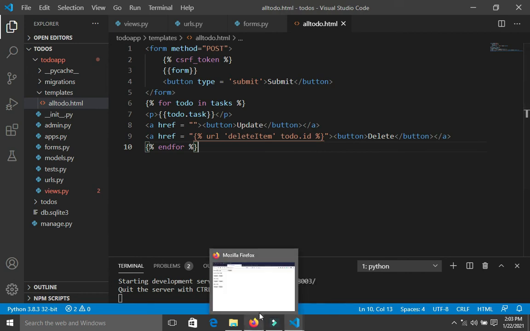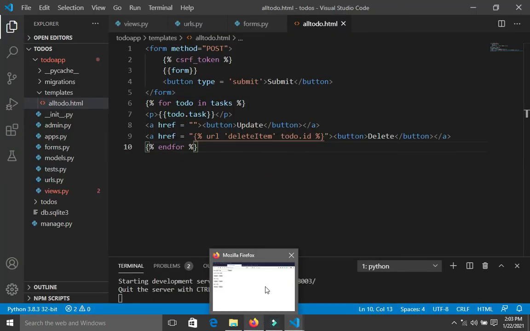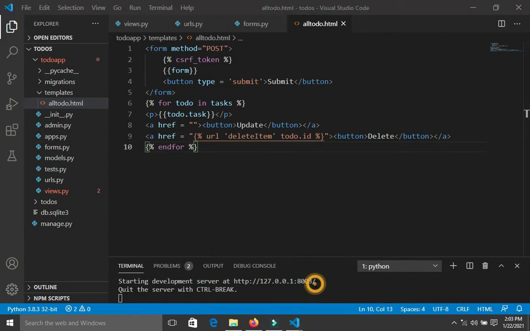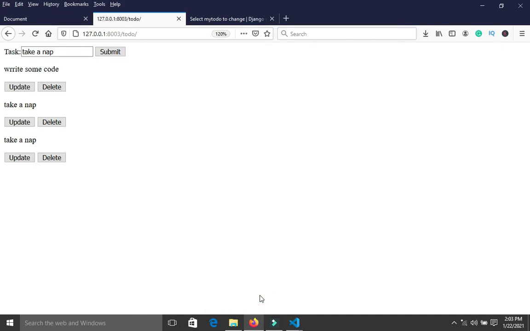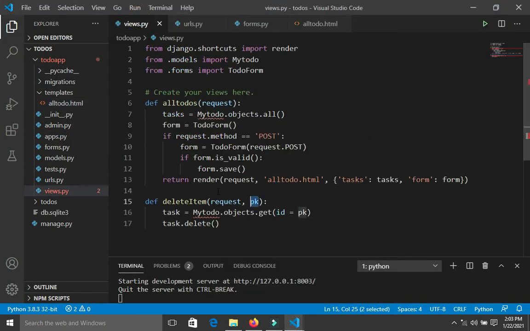And after I've deleted an item, I want to make sure I redirect back to the home page. So come down to the views.py. I'm gonna say return redirect.